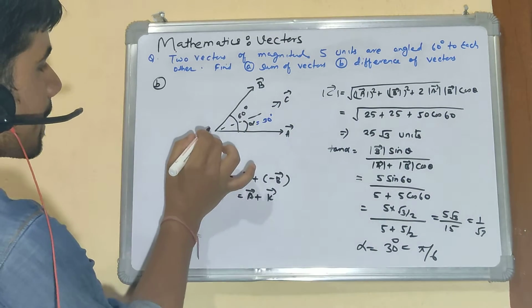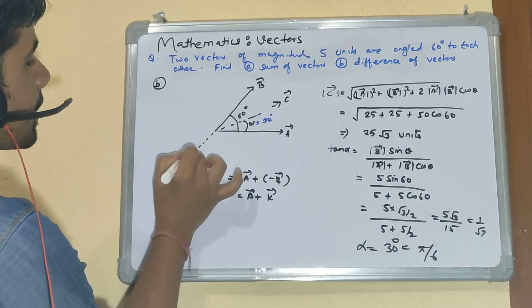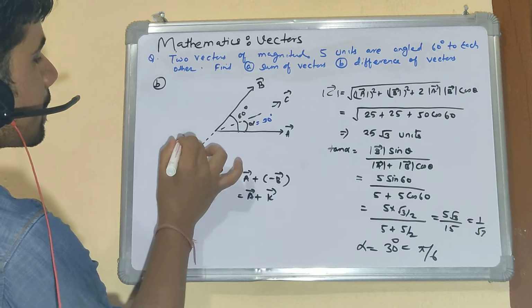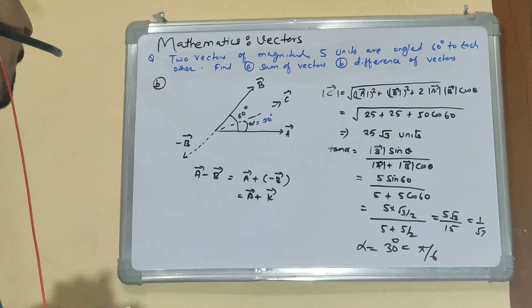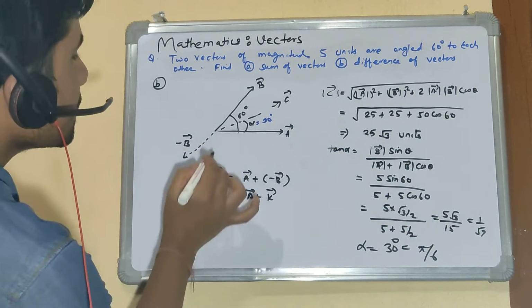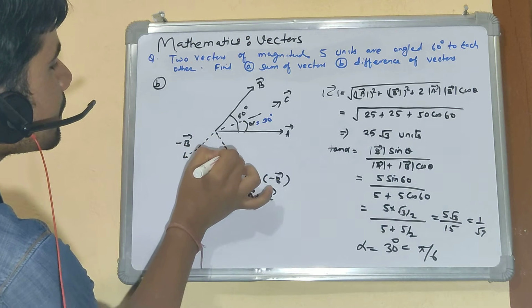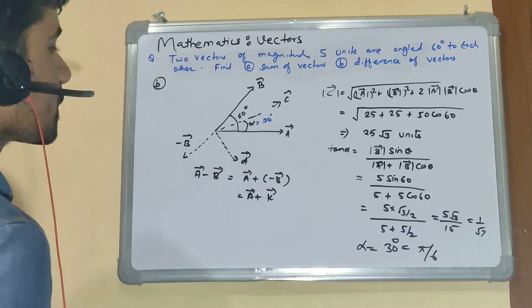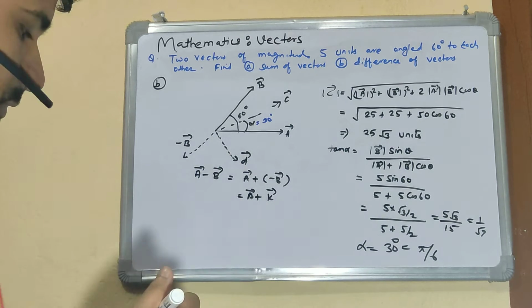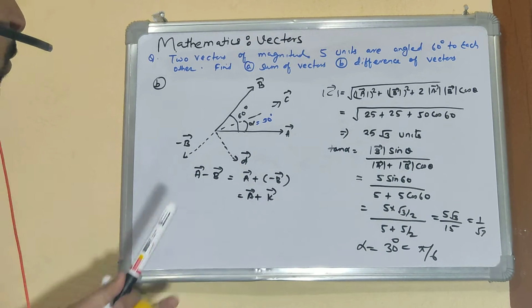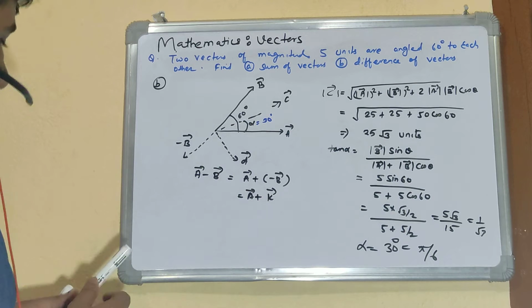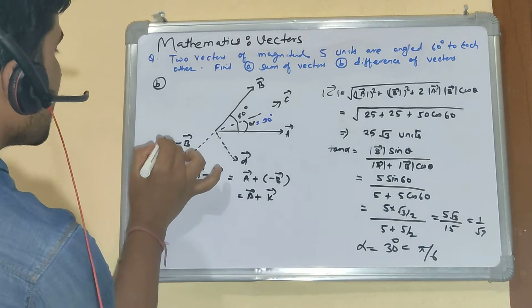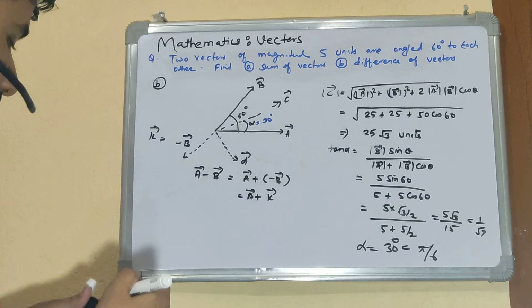So first let's draw a diagram. So minus b vector will come somewhere over here. So this is my minus b vector, right? This is my minus b vector, and the resultant will come somewhere over here. And let's say this time the resultant is d vector. Okay, clear? Okay. So now what I know, this minus b vector I have assumed a name as k vector, right?